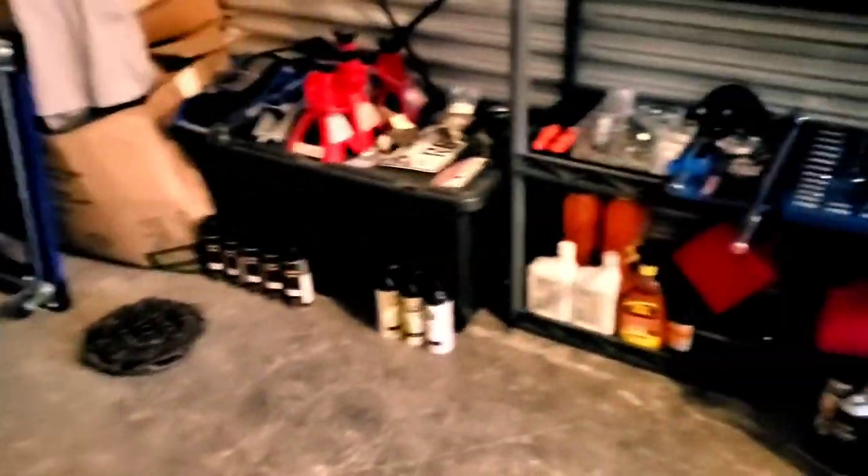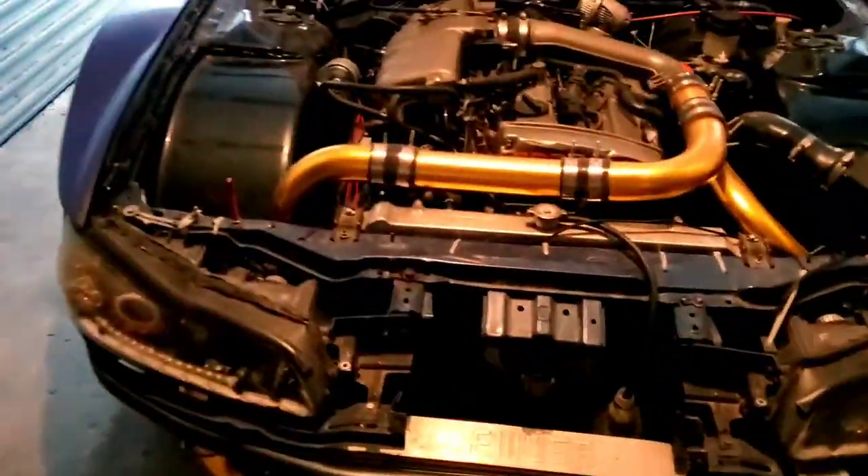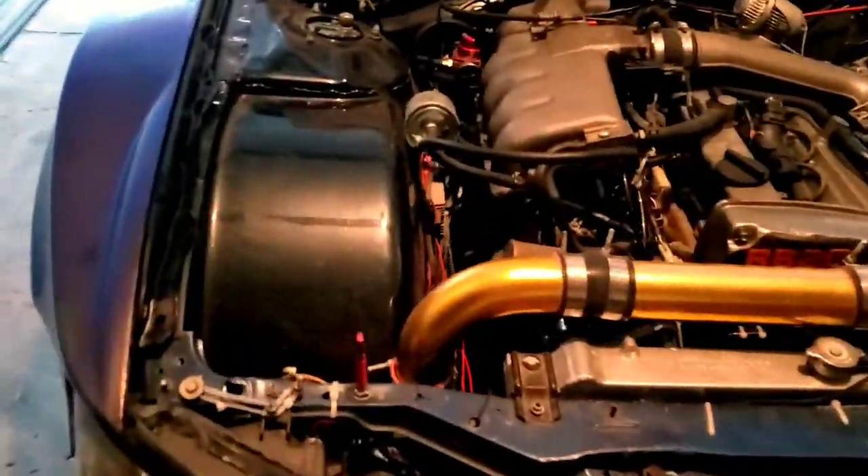He gave me that for free, which is cool. I gave him my S15 front bumper and my Rocket Bunny splitter — just 240 guys doing things. I'm really feeling this new space. This is the most space I've ever had to work on a car. I might give myself a little chair or something. I got a speaker here for music. It has light, unlike the last storage unit, and it's directly over the engine bay, which is great.